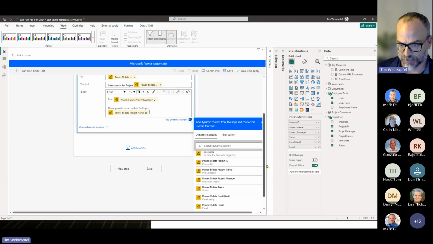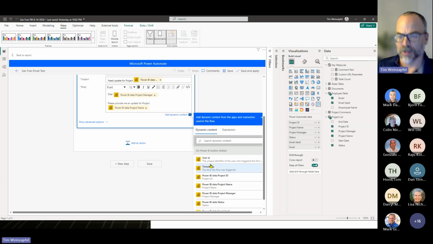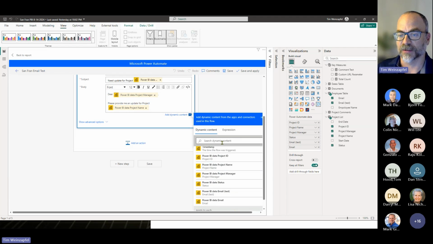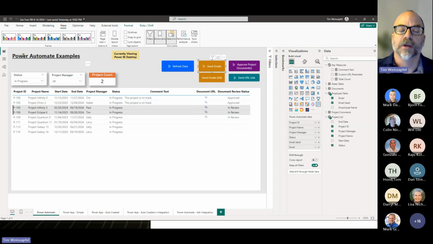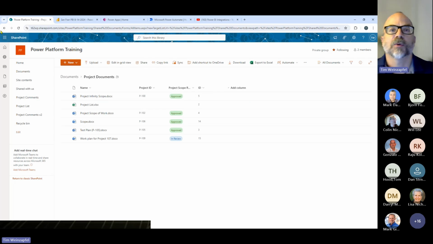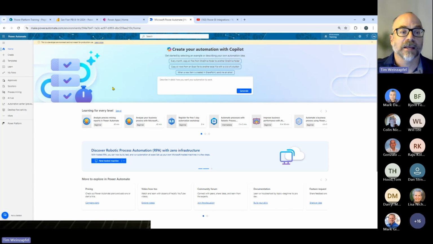So one thing I want to show you is when I go to dynamic content, you see all the dynamic content that is available from my Power BI button. Again, these are all the fields I've added, so you can see them here, and I can add this. But I'm going to show a different way and show you the one difference to be aware of, and that is I'm going to jump over to Power Automate itself.